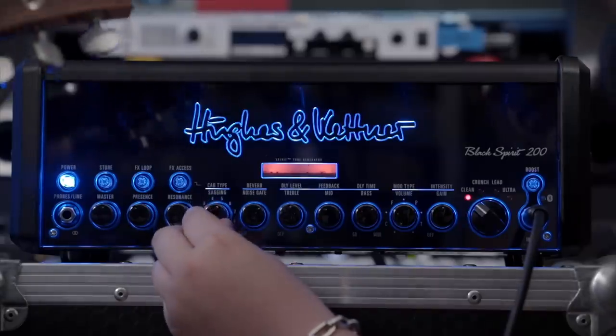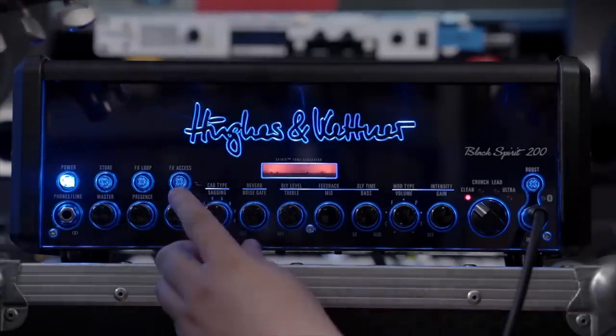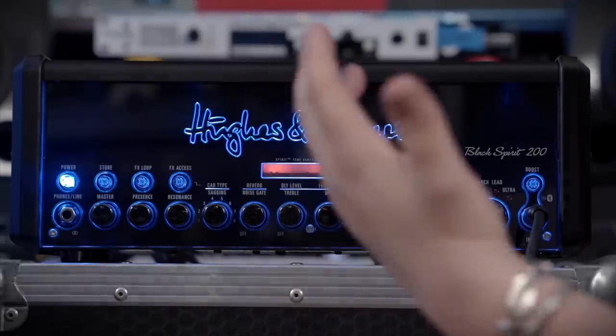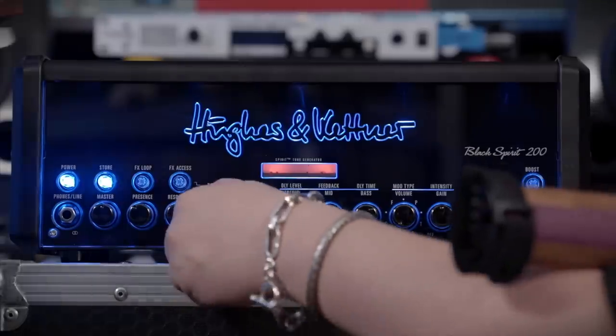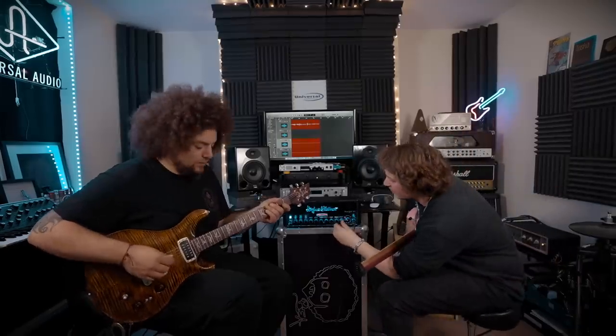One thing to say at the moment, which we'll get into, is that the sagging option was at about 5. Do you want to get into the sagging now? Yes, we should talk about sag. Because of the clean and crunch setting, it's more prominent. I think it's prominent on all the channels, but it has a different vibe to it. So while you're on the clean, I'm going to turn the sagging all the way down, and then I'll bring the sagging in, and you can hear it first, and then we can explain it. Because it's definitely easier and nicer to hear it in action to begin with. Cool.